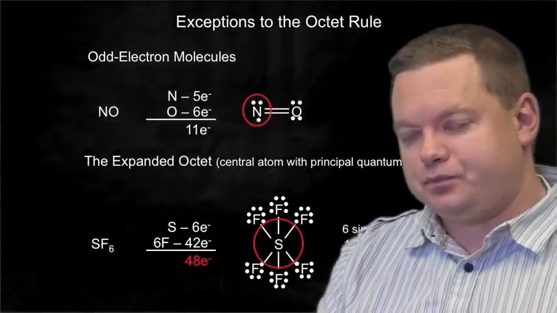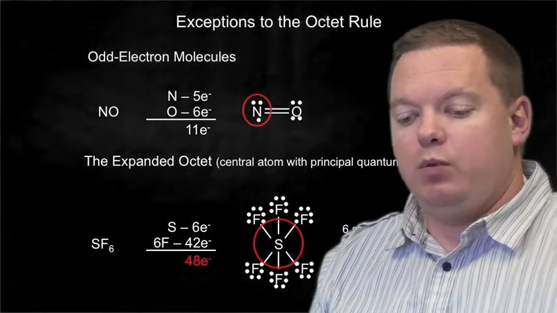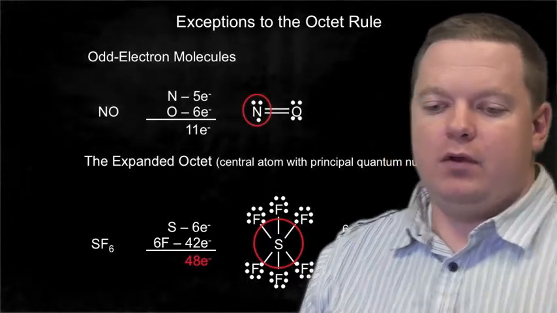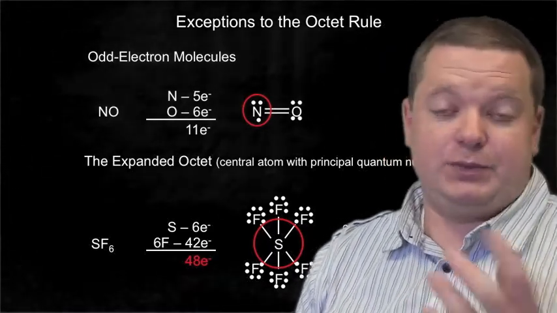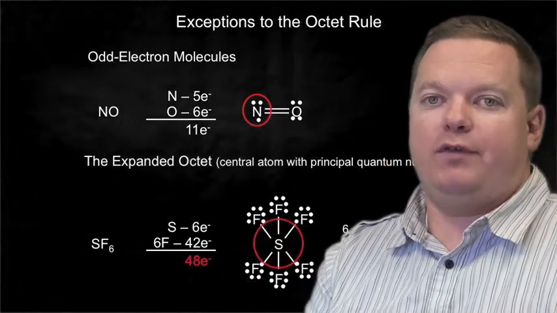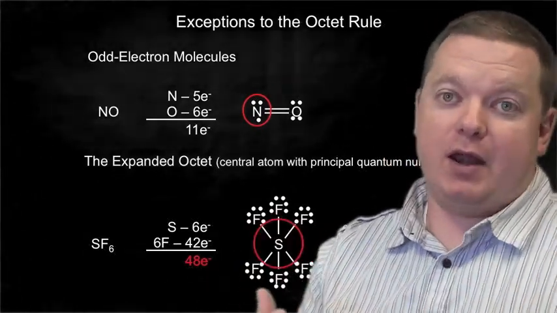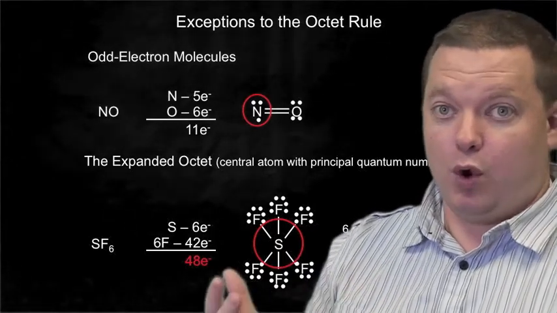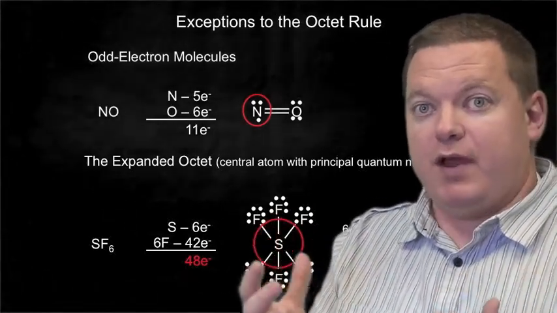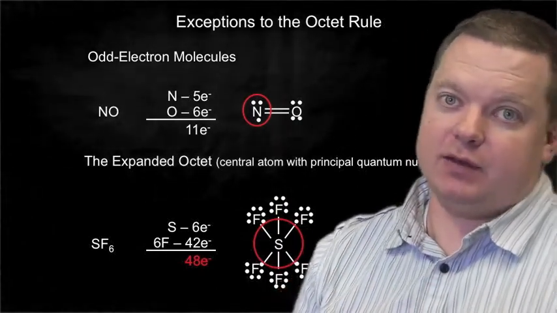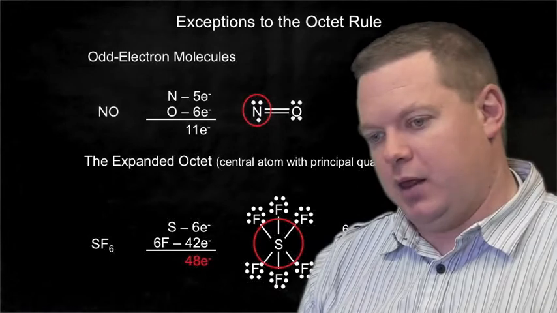Still fine. Right? And we will see that any time we get this expanded octet is any time where we get the d orbitals involved. So if there's a potential for that atom to have d orbitals, so everything past, say, chlorine, where those d orbitals are available, those molecules can violate this octet rule by having more than 8 electrons.